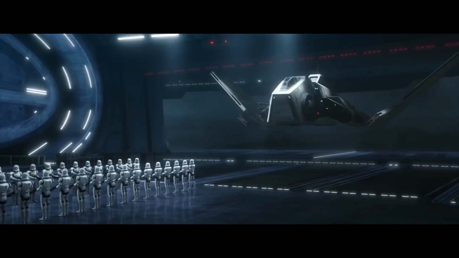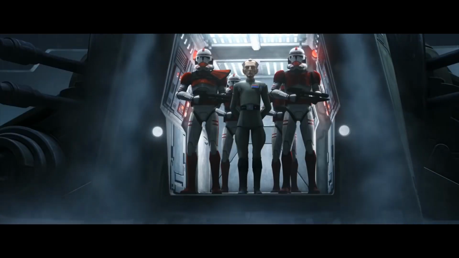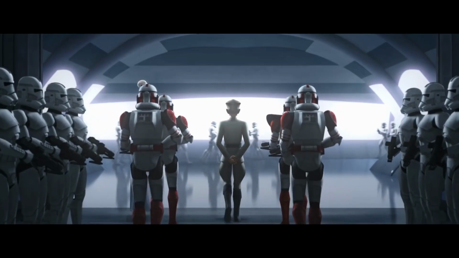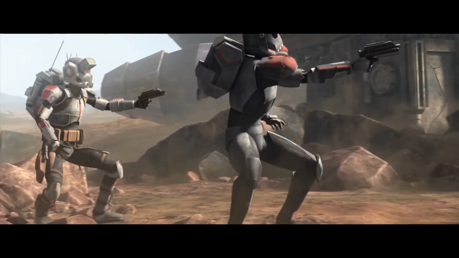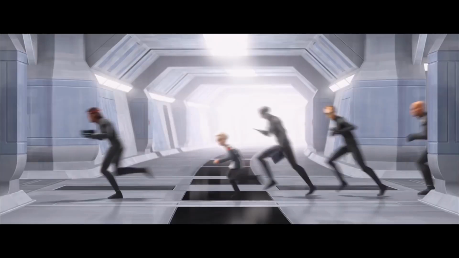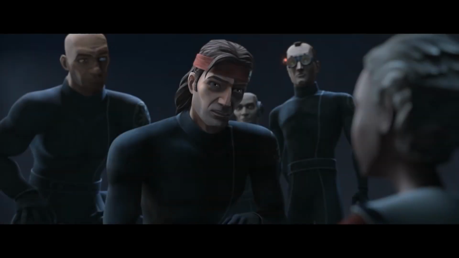Crosshair was taken from the cell and cared for by Nala Se and Admiral Tarkin as Clone Force 99 devised a plot to escape. Nala Se was able to upgrade his inhibitor chip and intensify the programming at Tarkin's request after seeing Crosshair appear to demonstrate some allegiance to the Empire when he tried to obey Order 66.